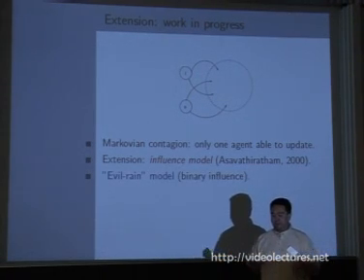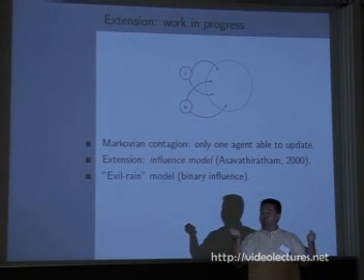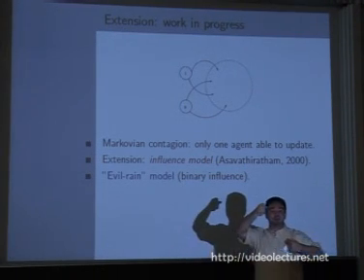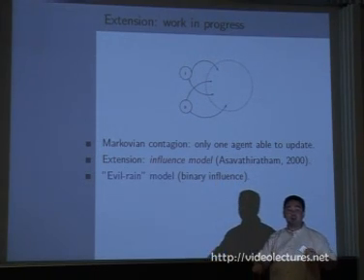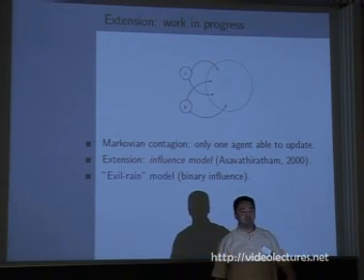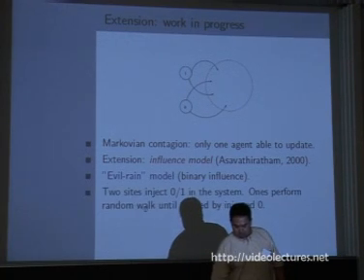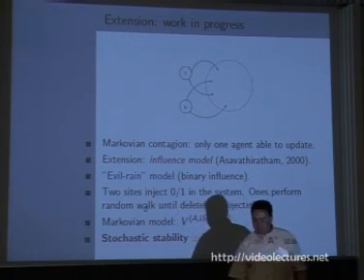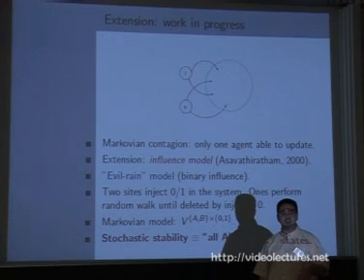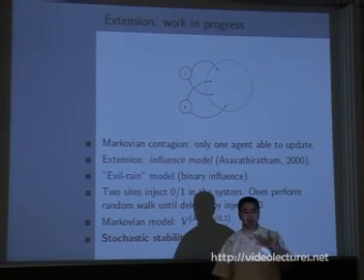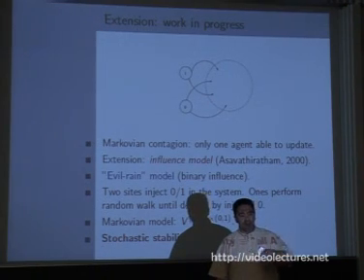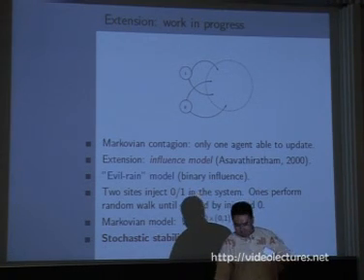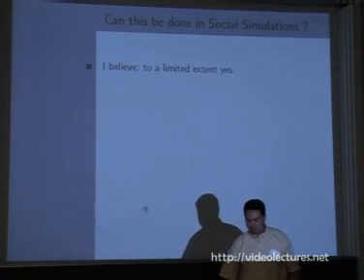And the idea is that I have two states, 1 and 0, which inject activation and deactivation in the network. And those activations in the network perform a random walk until they get hit by a deactivation. And so this is how the model works. Again, we can specify this as a Markovian model on the state of the system times the specification of who gets updated or not. And again, stochastic stability is the same as all A states.